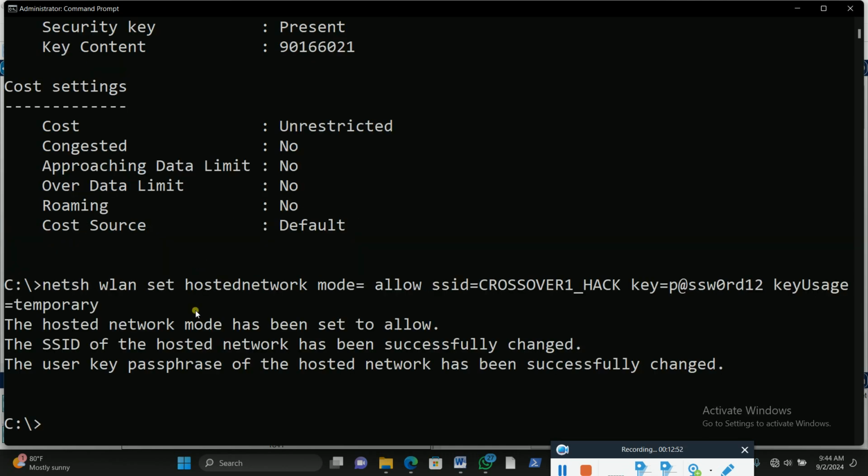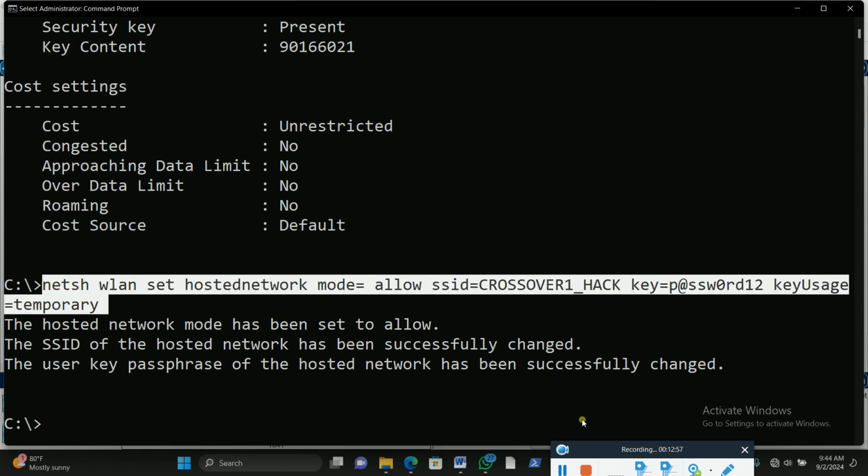Then you enter. So you create it up to this.